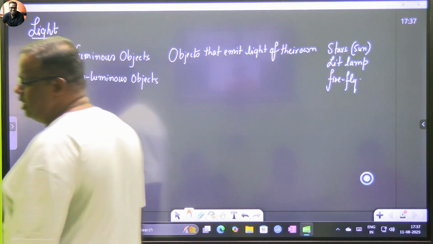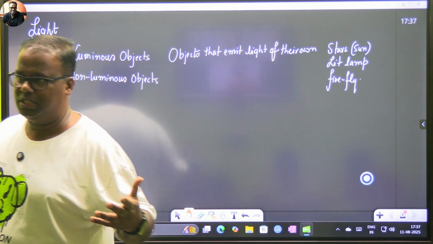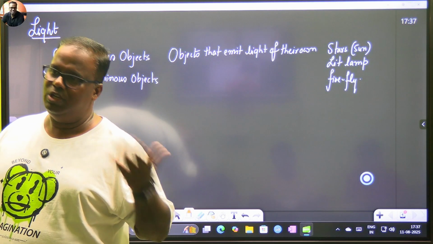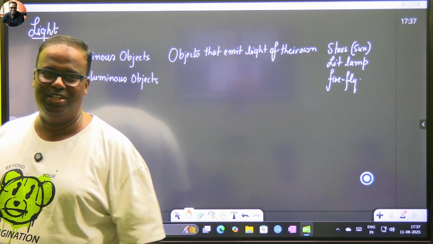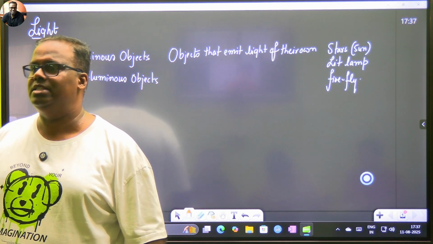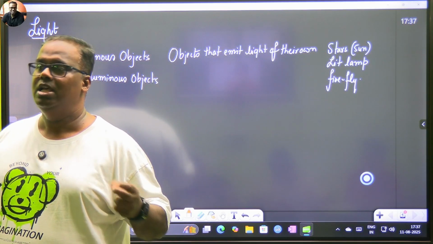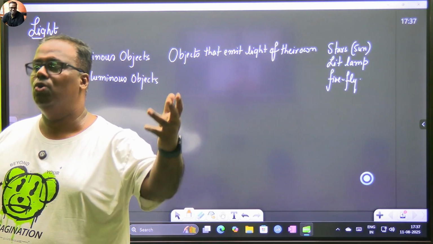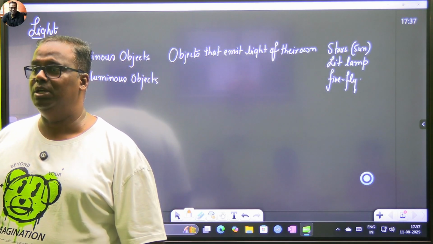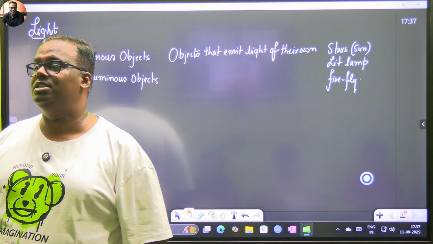At the end of the day, if you are getting light from any object, ask the object, do you own this light? Have you produced it on your own? You only have to answer, because the object is not going to answer. And if the answer is yes, the object produces its own light, like say I have got coal and the coal has been heated. Right now it is in a furnace and it is glowing red. So I ask coal, Mr. Coal, is that light of your own? He says, yes, I am burning to give you this light. So a lighted piece of coal would be considered a luminous object.